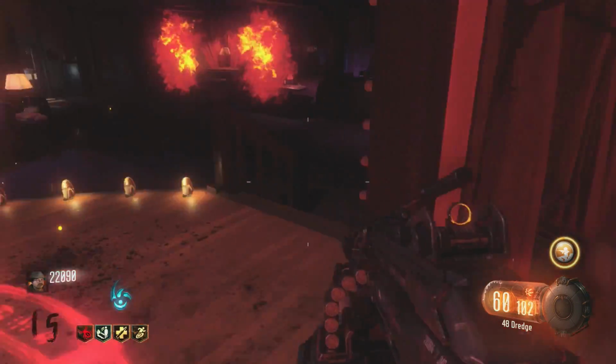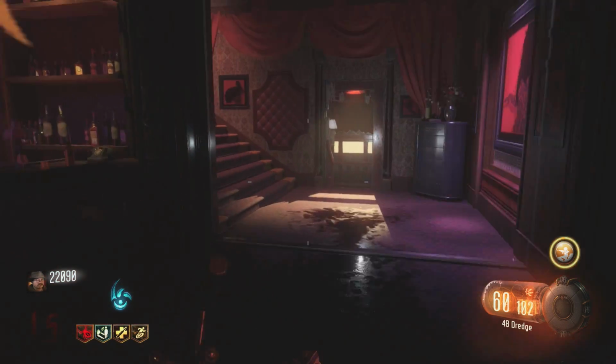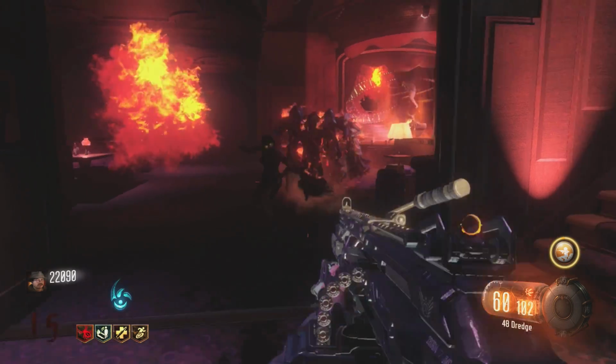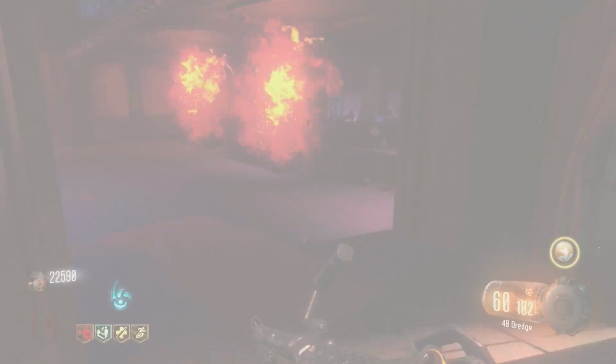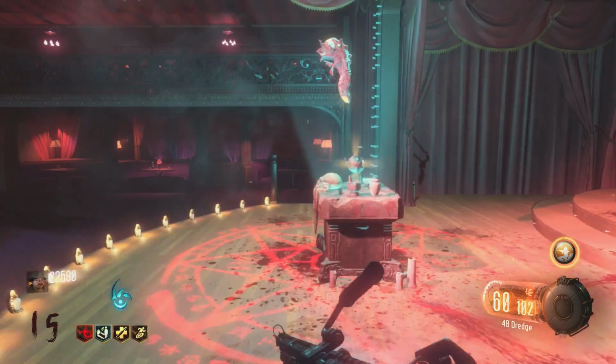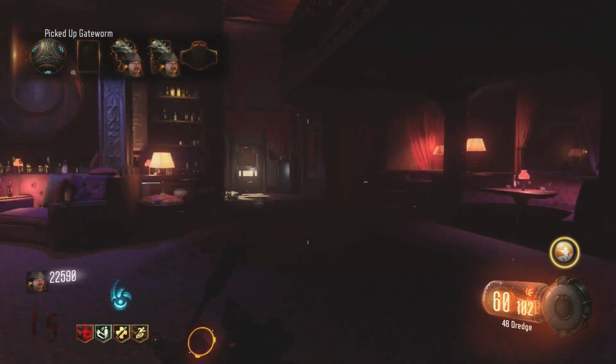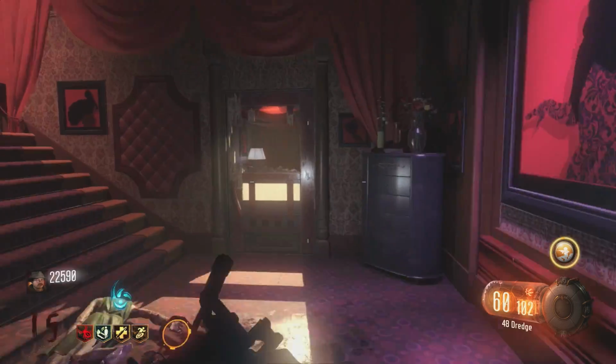But it's pretty easy if you run around in a circle. Those guys lump together just like the regular zombies do, and you can train them, as you can see right there. And more won't spawn in if you do it that way, which is nice as well. Then you can see the crazy looking little worm drops down, and now I have 2 of the 4.